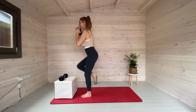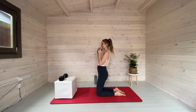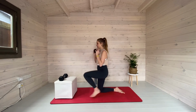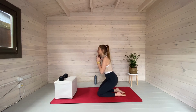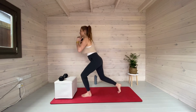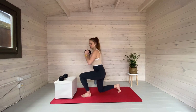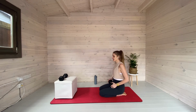How are your legs feeling? Mine feel a little bit like jello. I'm not going to lie. See if you can maintain that control. Take your time. Slow it down if you need to, if you're finding you're very out of breath, especially if you are pregnant. You don't want that. 10 more seconds on this leg. 3, 2, 1. Rest. Right side.